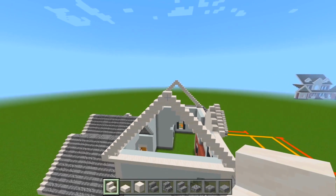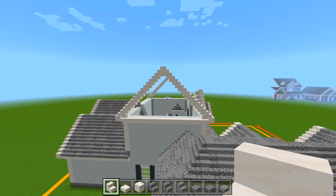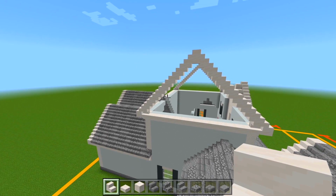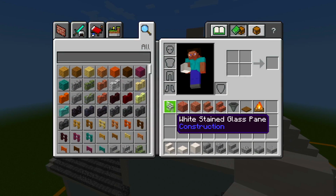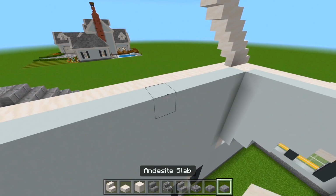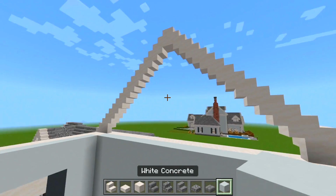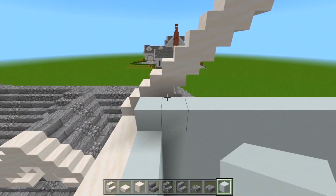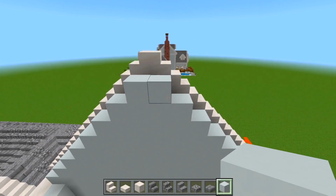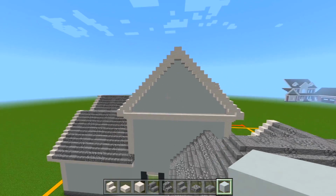And there we go, brought it up the same exact way. Now let's just go on these sides here and fill in all this space. So we actually need to, I guess I forgot to grab it, we're going to need to grab some white concrete. And we're just going to fill in all this space here. So now we have this wall all filled in like that.